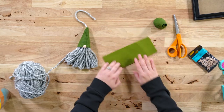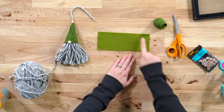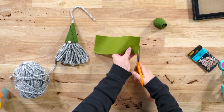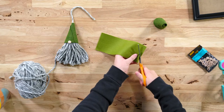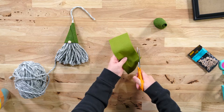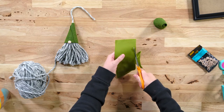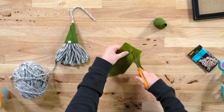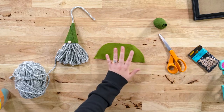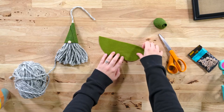So the first thing you're going to do is make this into a half circle. So that's what we're going to do. Again, eyeballing it. It does not have to be perfect. So I'm going to take this and just start cutting. This is the easiest little gnome craft in the world. It's going to be so stinking cute. So easy to make. And just curve it down. You guys are probably going to be like, Rachel, them cutting skills, wow. And I know. And this is going to be fun because it doesn't have to be perfect.